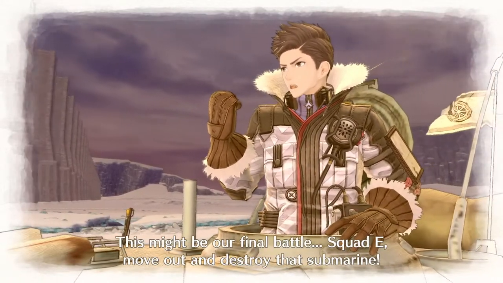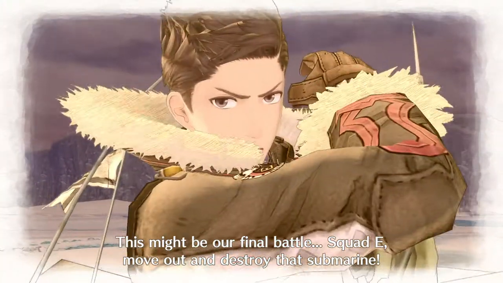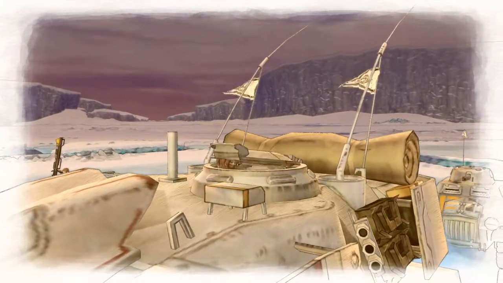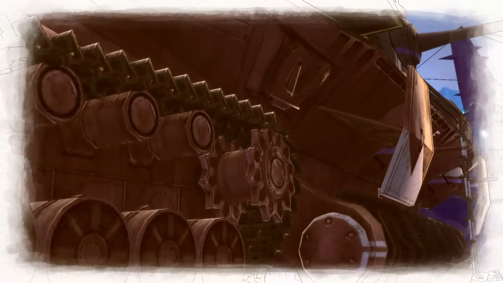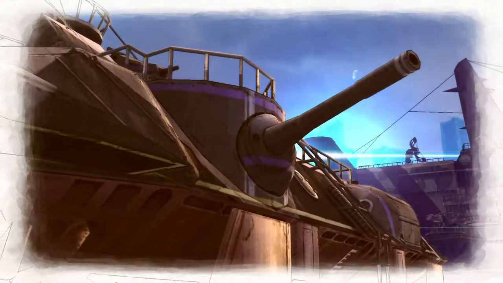This might be our final battle. Squad E, move out and destroy that submarine. Tank. Submarine tank. Amphibious tank. Right. Oh. That's not good.